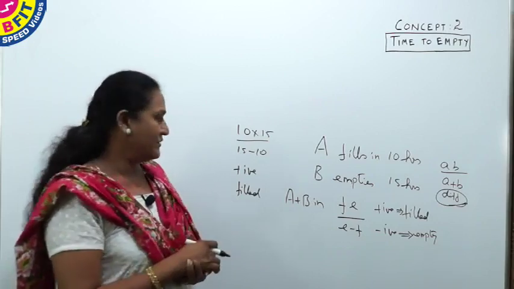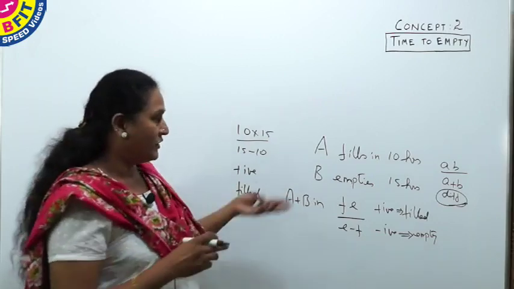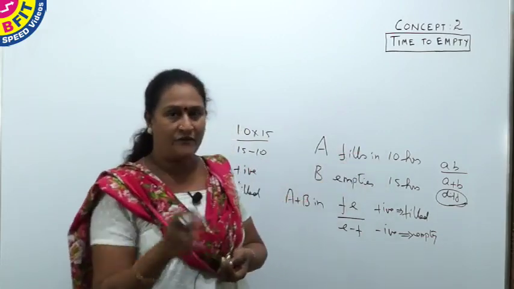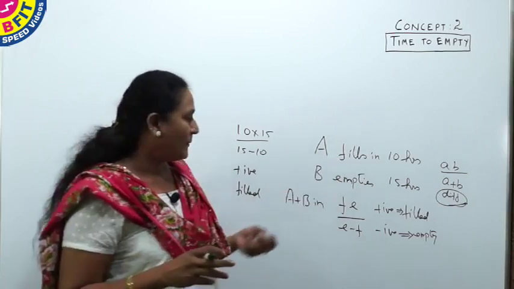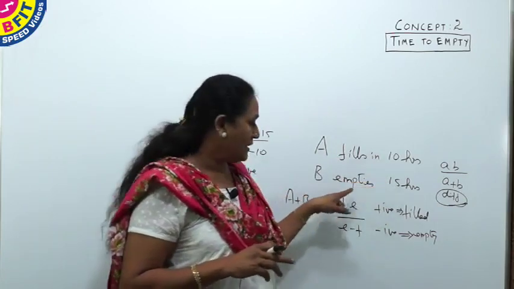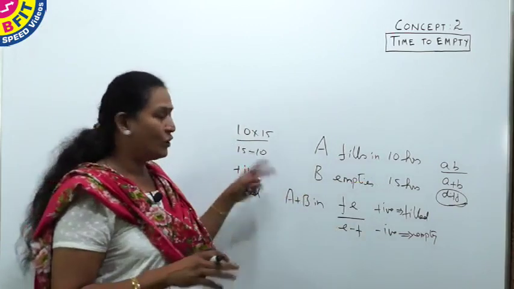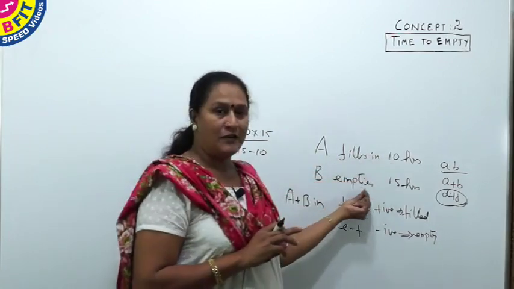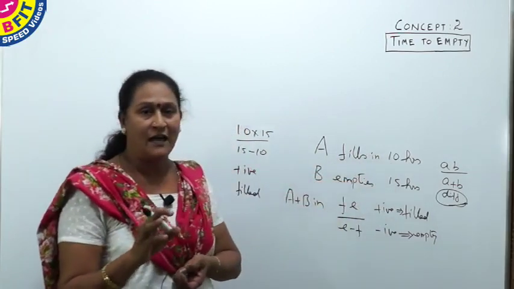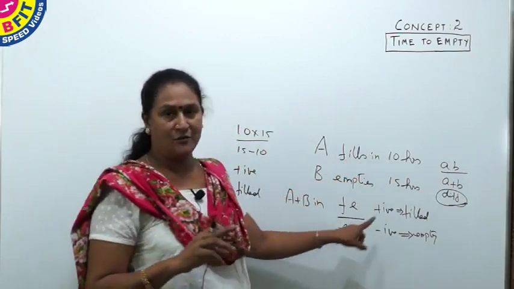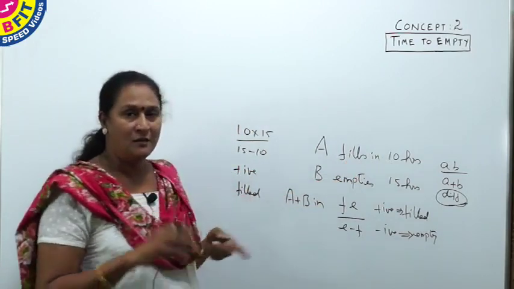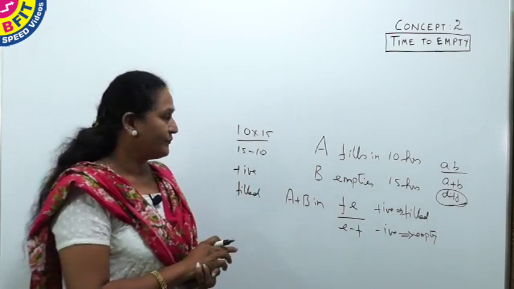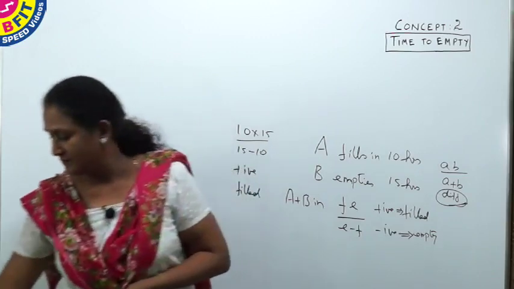And why do we get the positive sign and why is the tank filled? Here itself, by seeing the data, you can decide. If A takes less time, it is more efficient, so filling efficiency is more. And B takes 15 hours, more than this, so emptying efficiency is less. So when both are open, the overall effect will be the filling effect only. By seeing the data, when the emptying time is more, you can decide that the tank will be filled. Or you can take emptying minus filling, and the positive sign implies that the tank will be filled in the answer you got.